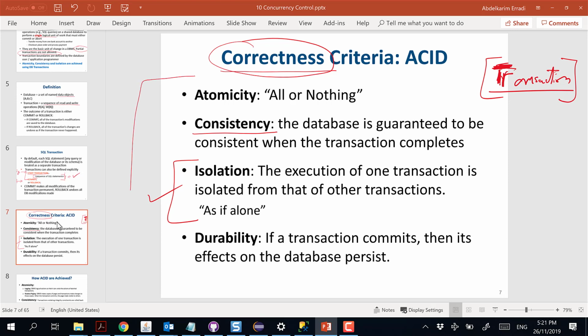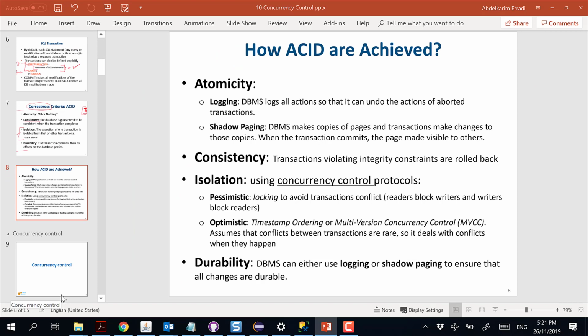So these are our goals, the transaction properties we want to achieve. And these are the mechanisms at a very high level. Of course, I will go through the details of some of these mechanisms. If we look at atomicity, for us to achieve atomicity, the most widely used mechanism is logging, which I will explain further in the next part of this session. Logging means that for any change I make to the database, I keep a log of the change.